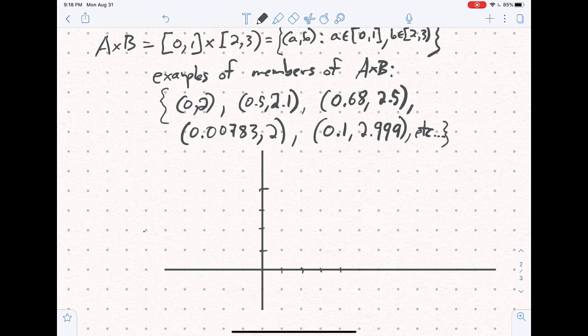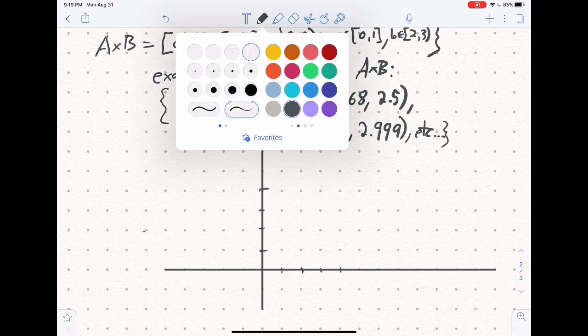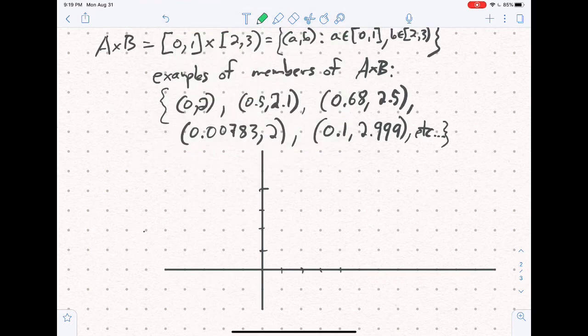And the question is, if we want to plot these points, where do they go in our picture? I'm just going to plot them in the usual way. Some of them are decimals, which means they're going to be a little hard to estimate exactly, but we'll just do our best here. We'll use a different color so it stands out against my axes. I'm going to plot some of these points, and then from that try to figure out what this thing looks like. Remember, what we're trying to draw a picture of is this product right here.